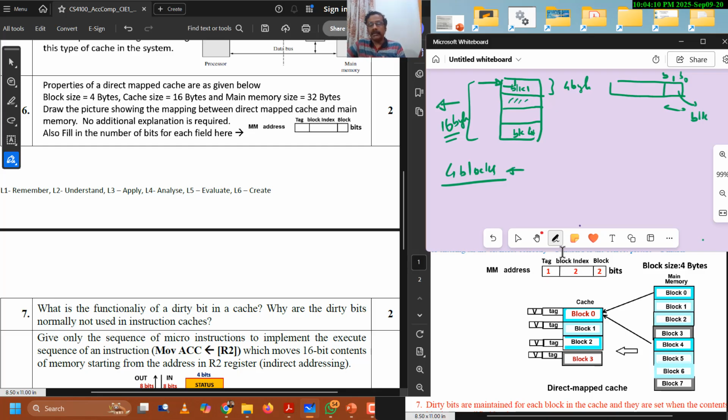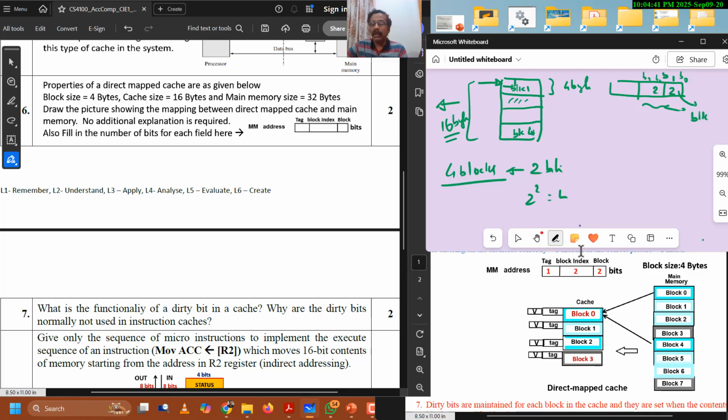Again, if you are to access 4 blocks, you need 2 bits, right? Because 2 to the power 2 is 4. So the next 2 bits, which are B2, B3, are required to access the blocks. You have to reserve those two bits for accessing a particular cache block within the cache.